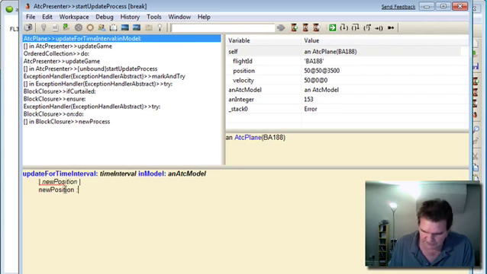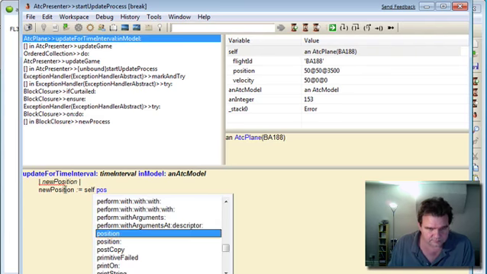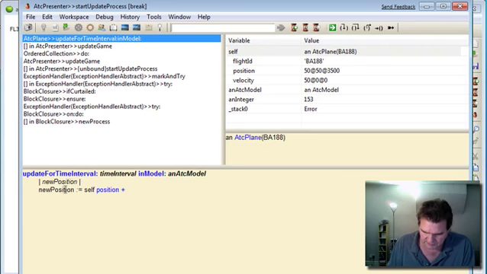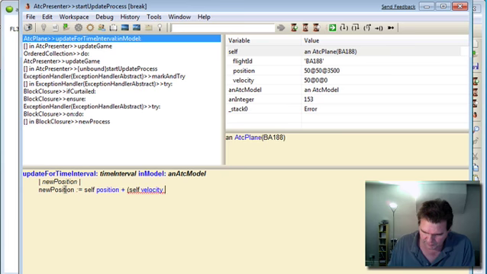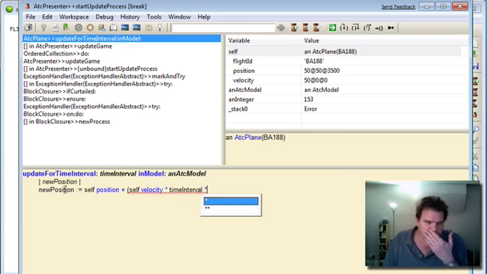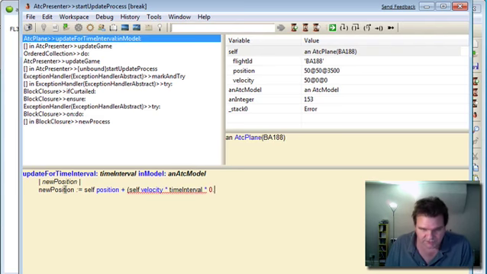And the new position is going to be equal to the old position plus the velocity times the time interval times some sort of scale factor. I'm not really sure what to choose here, but let's just choose some fraction, say, and we can see if that makes it move at a reasonable speed.